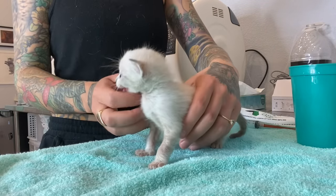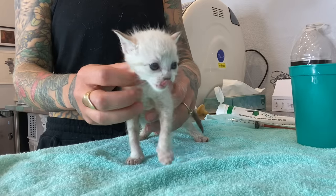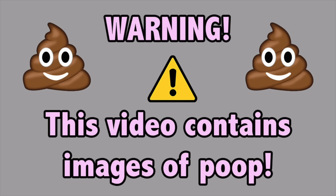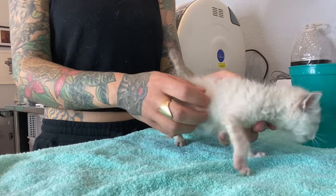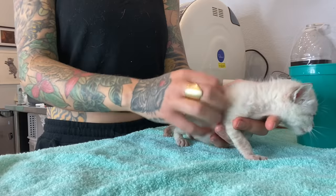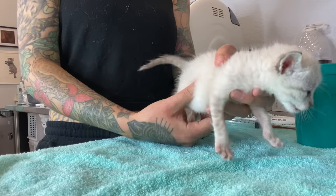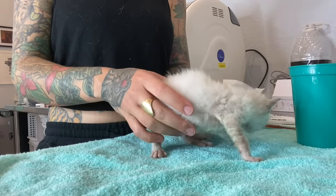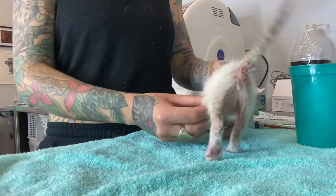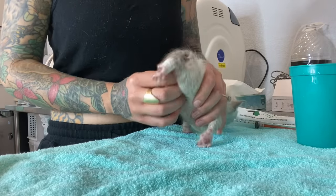So this is Snow Pea, and Snow Pea is constipated! Welcome to Constipation Station. I know Snow Pea is constipated because I'm monitoring how often she poops, and she has not been pooping very often. Her last poop was 2 days ago, and when I feel around in here, I can feel this thick coil of stool going through her abdomen.